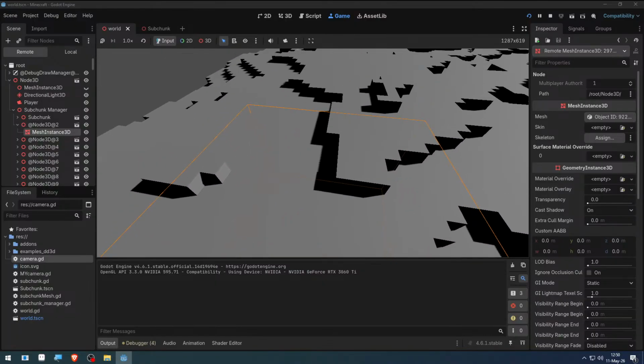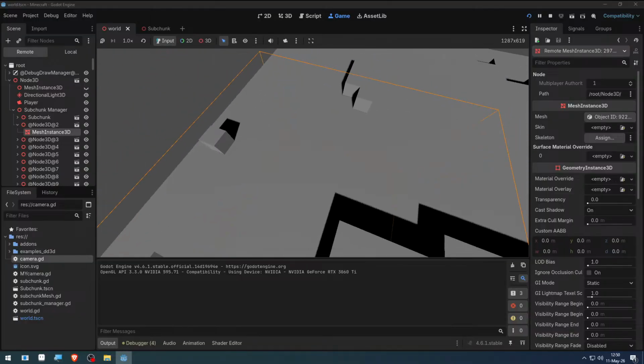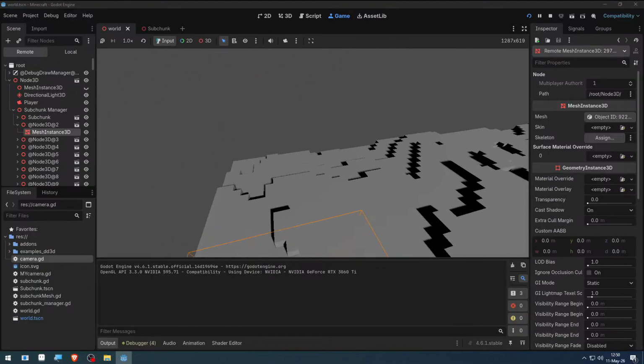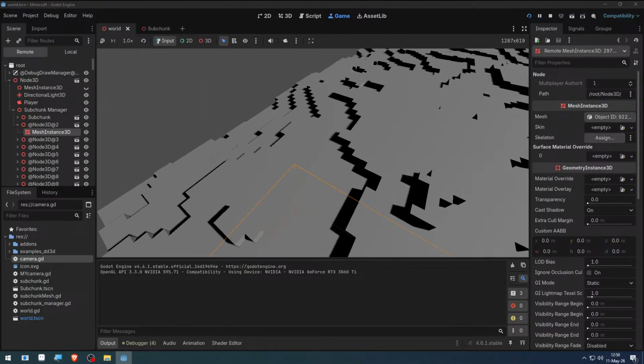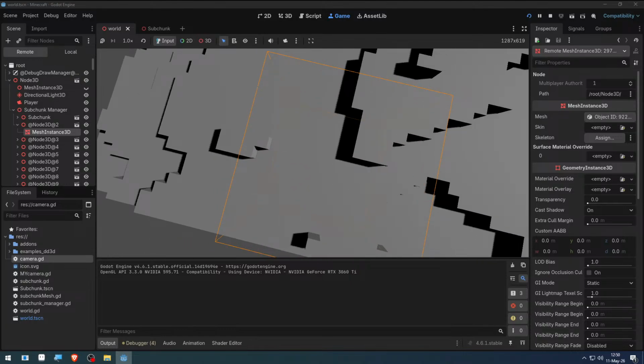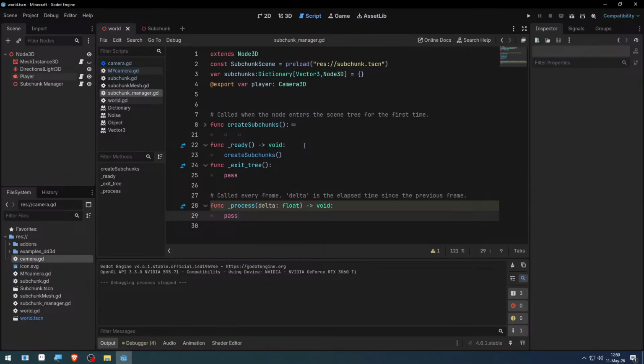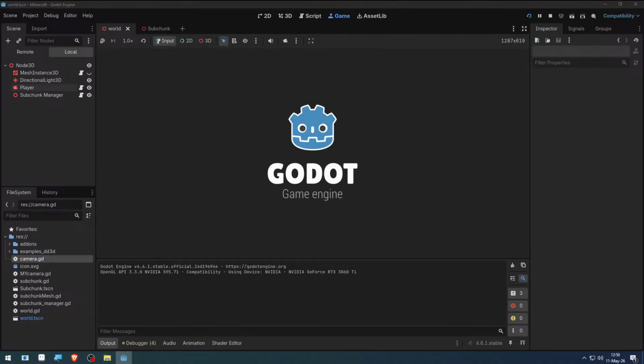And so as of now, I make it so here we spawn and only this subchunk will be rendered, but we'll need also the neighboring subchunks around it. So we'll need at all times 1, 2, 3, 4, 5, access to 5 subchunks. Or is it 5?